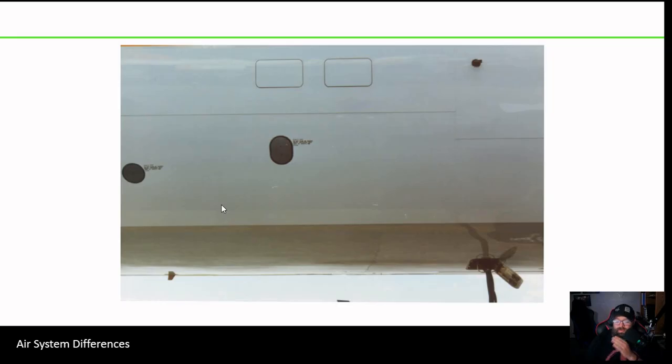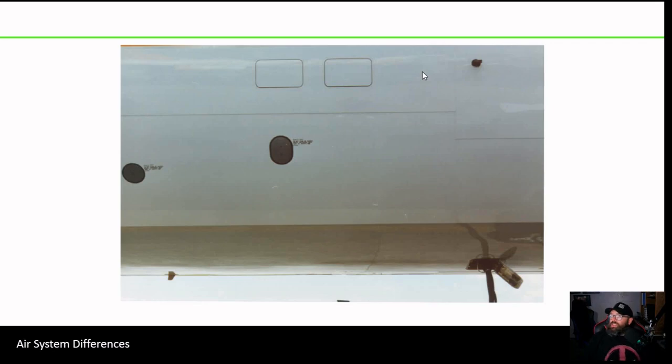On the 7.5, however, even if it is a cargo carrying 7.5, you do have negative pressure relief valves on the left side of the aircraft, kind of forward of the main cargo door. So, but they're lower, obviously. Look in here, they're lower. You also notice here, that's your TAT. Your TAT is in a little bit different spot as well compared to what it was on the 7.6. On the 7.6, the TAT is right on the front of the nose. The TAT on the 7.5 is located on the left side of the aircraft. Now, does that have anything to do with the air systems? No, I just thought that since it was in the picture, I might as well show you.